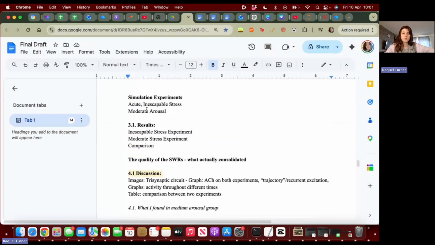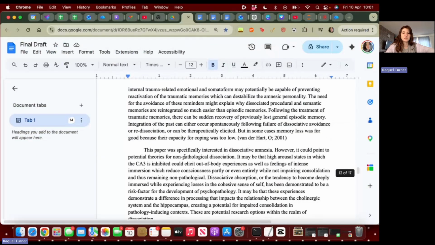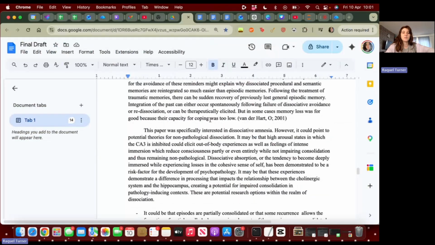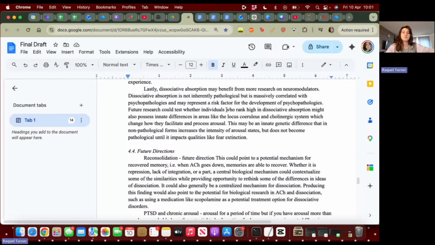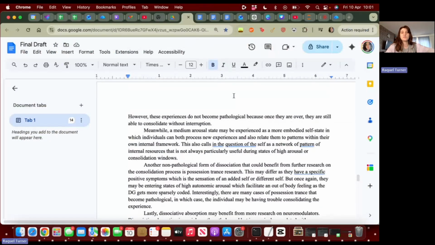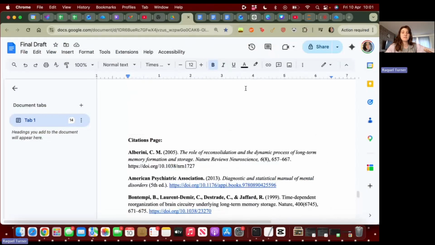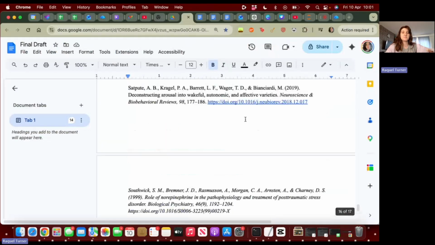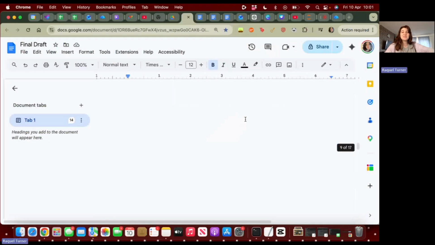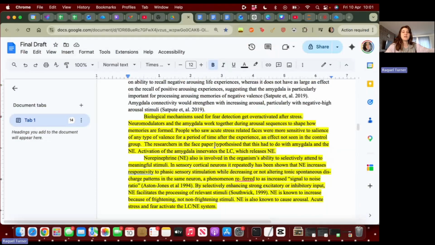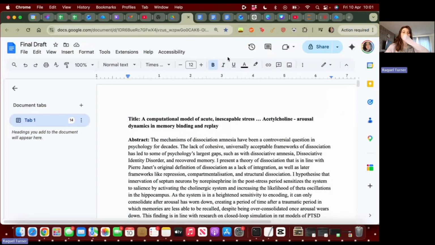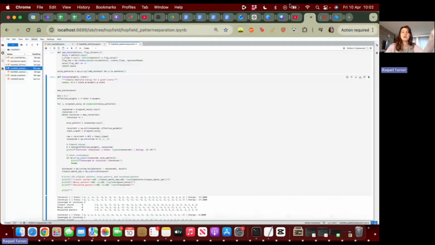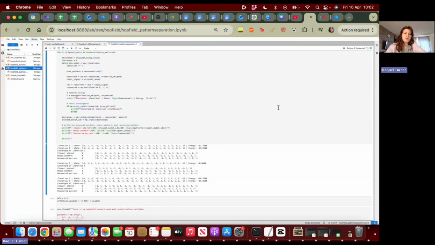Results, we're going to throw the results in. And then you see, I already have a lot for the discussion that I was already thinking about talking about. If it's shown in my paper, great, I'll keep it. If not, then whatever, I'll just toss it. My citations are not complete yet, but it's already 17 pages long. So I feel like I'm in a pretty good spot, but it's just going to be about shaping everything based on my results. And it's really getting close to done now, which is really cool.